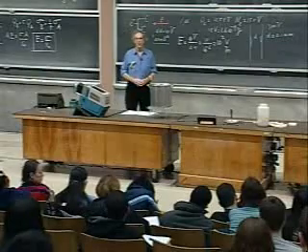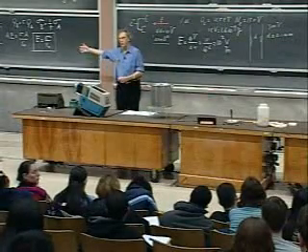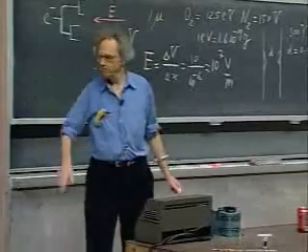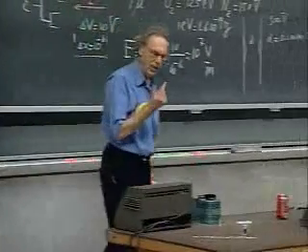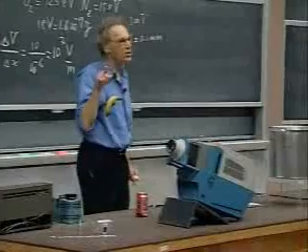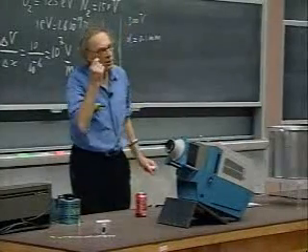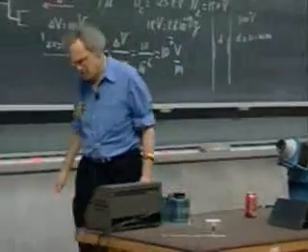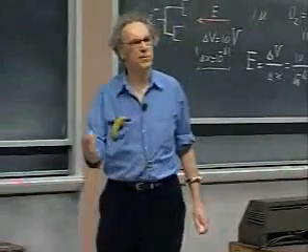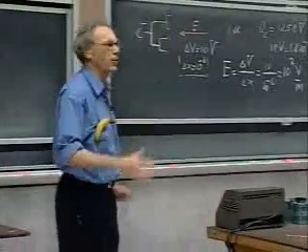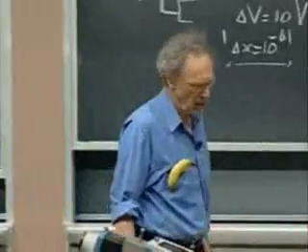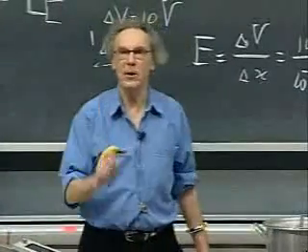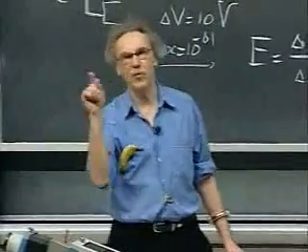However, if you touch the door knob and you feel a spark, and you see that the spark develops when you're 3 millimeters away from the doorknob, you can be pretty sure that the potential difference between you and the door was of the order of 10,000 volts, several thousand volts at least, because over 3 millimeters it requires 10,000 volts to get to 3 million volts per meter.